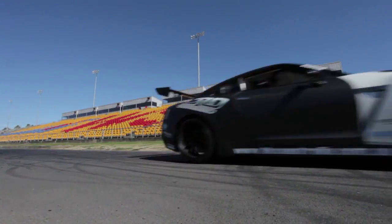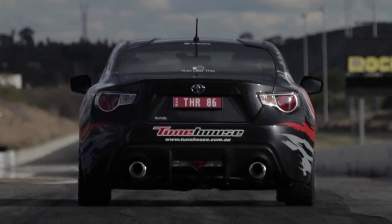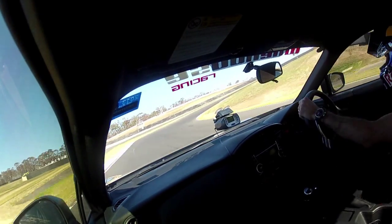We're a couple of hours into the Hot Shooter Challenge. We've got three cars here today and we've already had all three of them on the dyno. One of them has just headed across to the drags — we're looking for 0-100, quarter mile, and top speed at the end of the quarter mile. The THR 86 hit the drag strip and ran mid-15s which, not setting the world on fire, but out of a 2-litre naturally aspirated car that's pretty much what you can expect. Straight-line performance probably isn't what the 86 is about, but we've also got to do some time around the circuit, which is where that car will really shine.